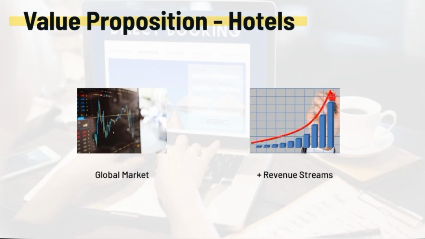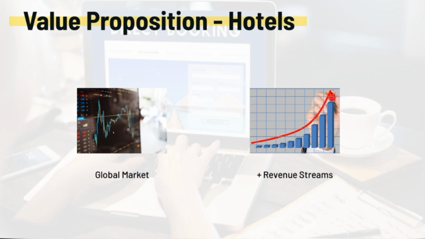My first slide is for value proposition, and Expedia has provided 2 offerings for hotels, which is access to global markets and incremental revenue streams. So in terms of access to global markets, Expedia provides this primarily by using advertising, which I will discuss later in my slide under channels. But basically what this does is give exposure to hotels and other forms of accommodation, maybe smaller ones like homestays, for potential travelers to select when they're considering where to stay when they're traveling.